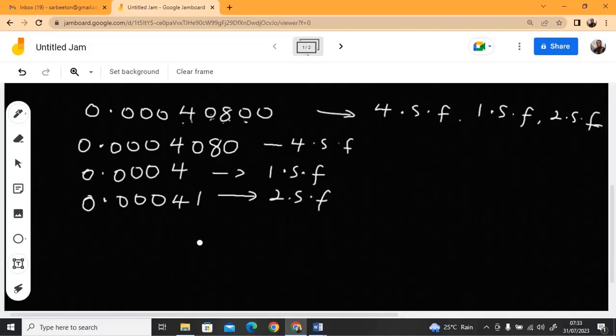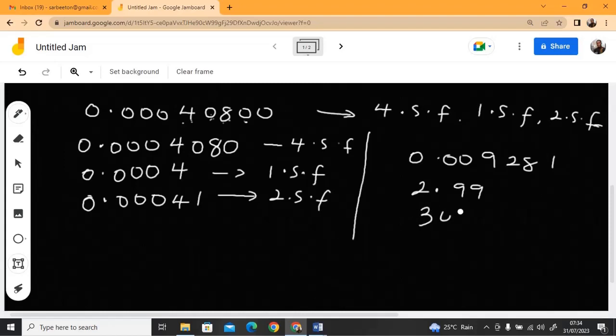So let's now look at some questions. Let's say they said you should round up these numbers to, let's say, 2 significant figures. Everything here is 2 significant. The first one we have 0.009281. Then you have another one, 2.99. Then another one, I'm going to stop here, believe me, I won't go further than this. So once you play the video and recap, you'll be able to understand this. Then let me add another, 144.